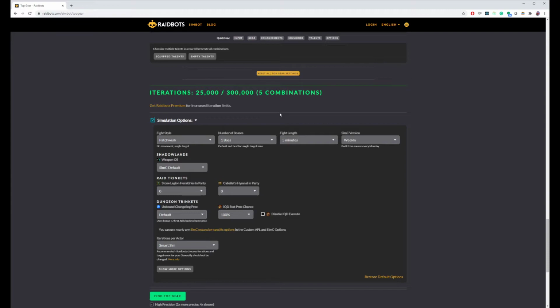The standard default is going to be Patchwork. Patchwork means it's going to simulate you fighting one boss where you basically just get to cast all your spells and you don't have to move a lot or anything like that. This is the most common sim, and for raids is usually the best indicator. It won't perfectly match up to fights, but it's a good indicator of the raid damage that you'll do, and is largely based on single target damage.